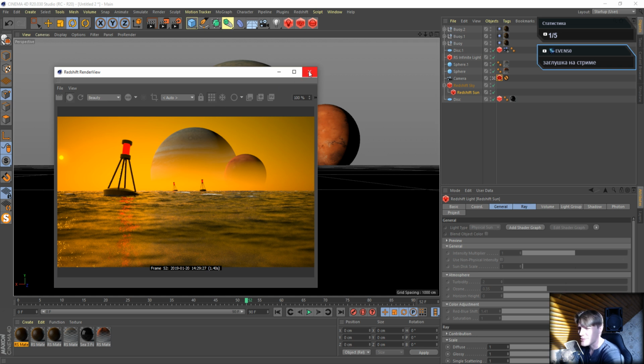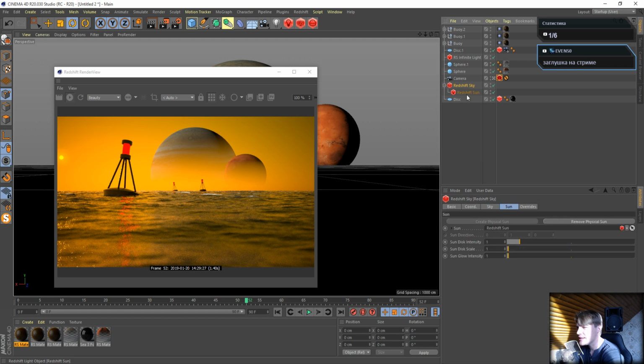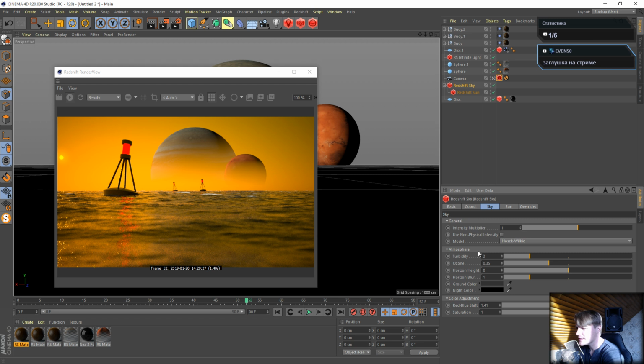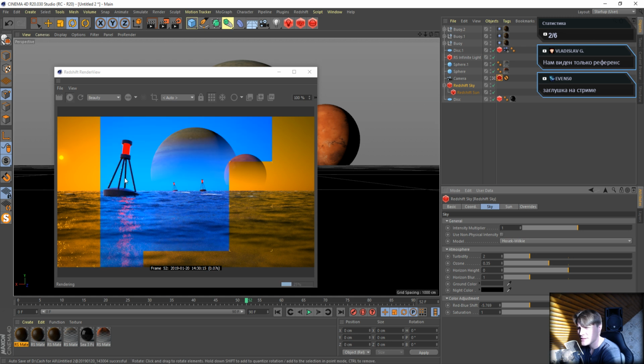Okay, what I'm doing now, from the beginning, I try to make some kind of color correction only with Redshift Sun and Sky. Inside Redshift Sky you have these options. Inside Redshift Sky you can see red-blue shift, so if you use it, you can find different colors for my sun.